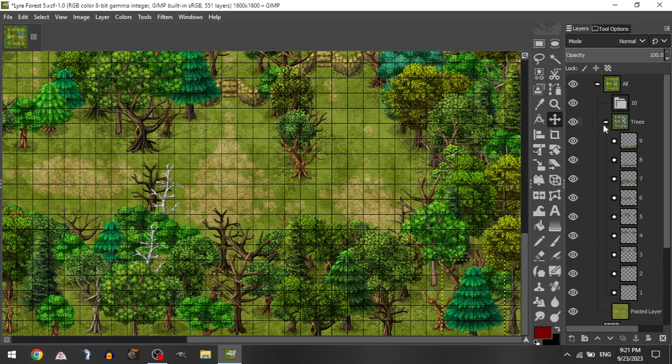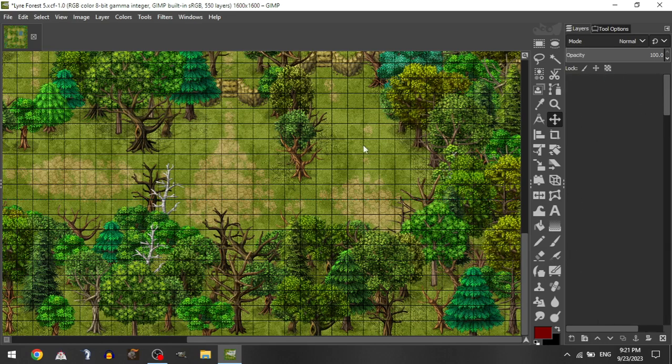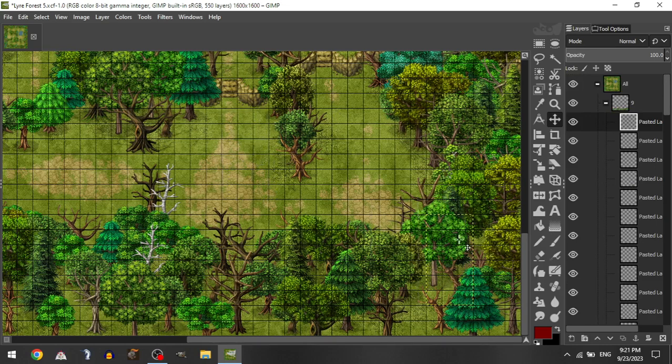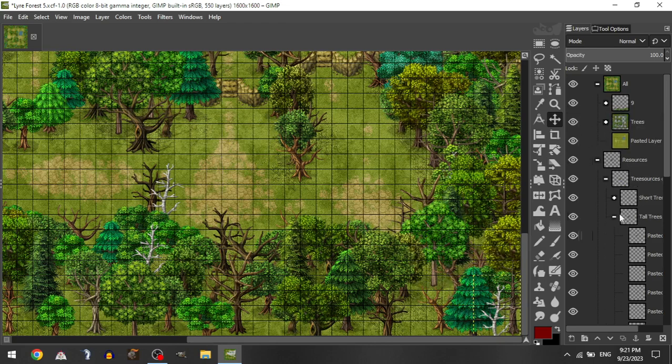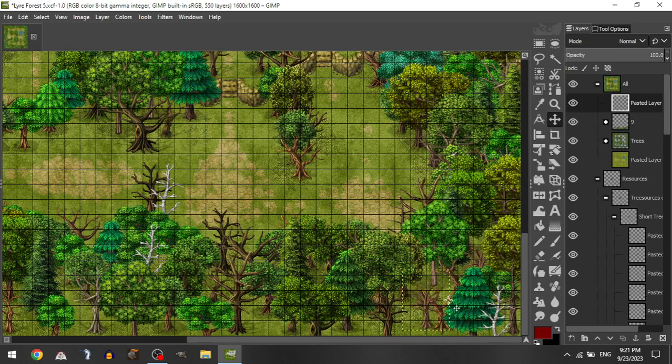Literally one more row, which might, actually, you know what? We're not even going to add a layer group to that. We're just going to, yeah, it doesn't really matter. We're just going to use layer 9, because it's not going to be enough trees to warrant its own group. But now we're going to go 2 tiles below the bottom of the map for the last few trees here.